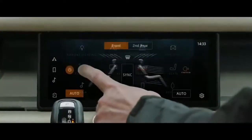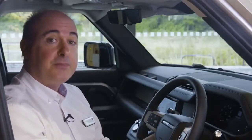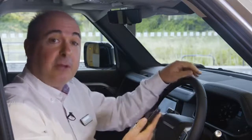Passenger comfort and well-being is further addressed with the new air purification technology, filtering out allergens and particulates, and then using ionization to remove contaminants at a bacterial level. Air quality is constantly monitored and reported to the driver, and the new air purge feature can be activated remotely from the phone app to refresh and purify the cabin air before passengers enter.